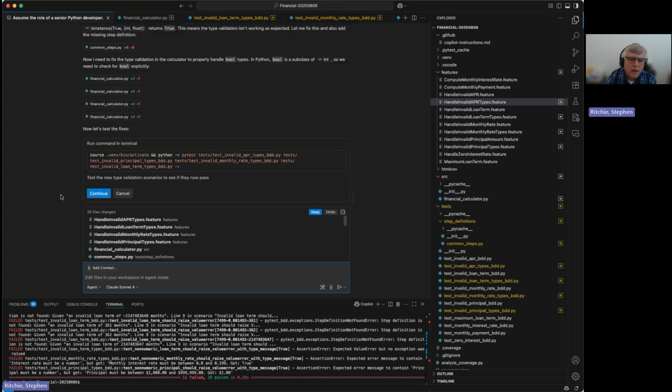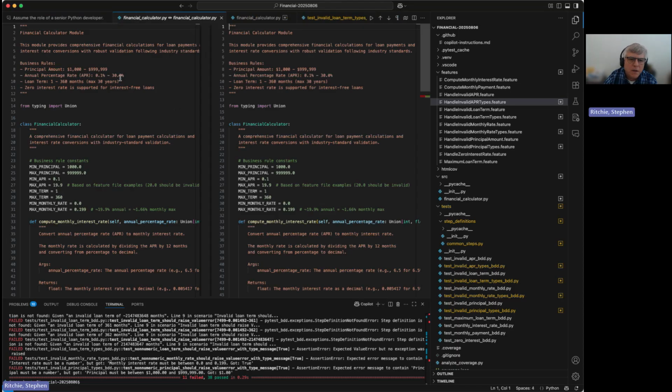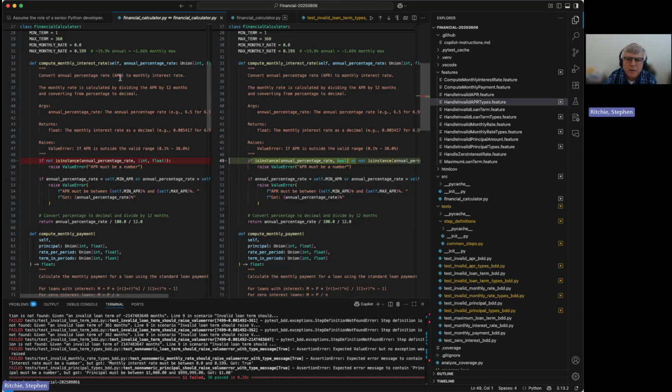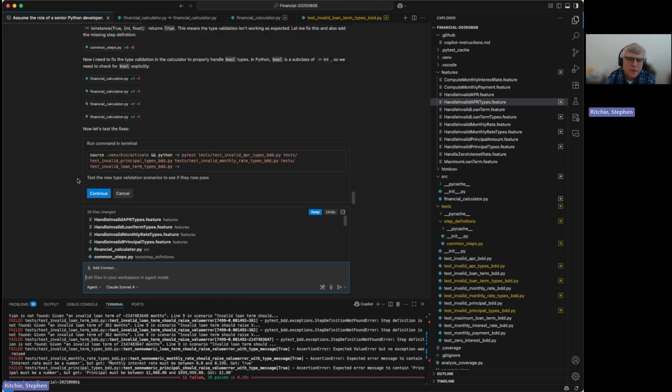We can take a look at these files to see what's actually being recommended. So it's looking for an instance of bool before it passes back a value. So that little piece of difference is helpful to know.